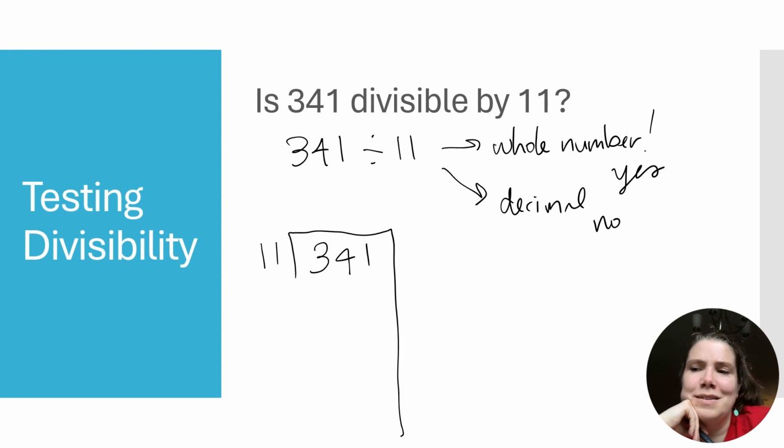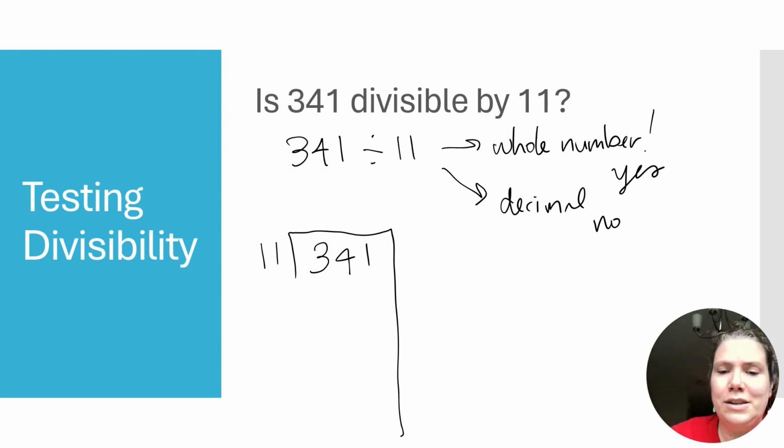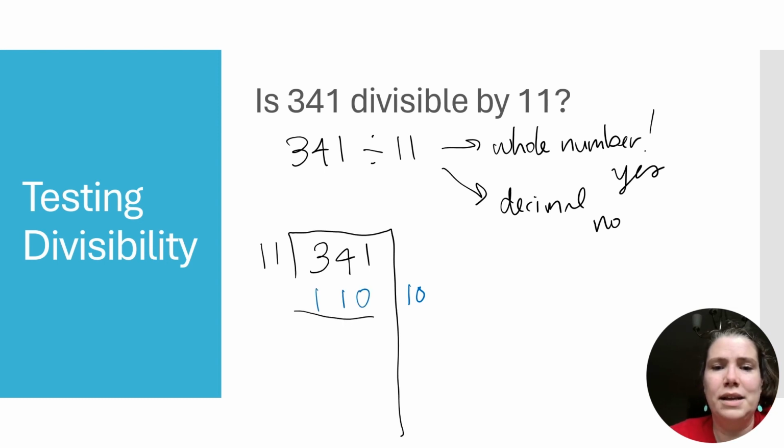And all this means is instead of going from the left across and doing each place value as you go, you're just going to use any information you already know about 11s and see how many times they go into 341. So I might maybe only remember that 11 times 10 is 110. So I'm going to go 10 11s. I'm going to put my 10 out here. 11 times 10 makes 110. I'm going to subtract and see how much is left over, and then I'm just going to keep going.